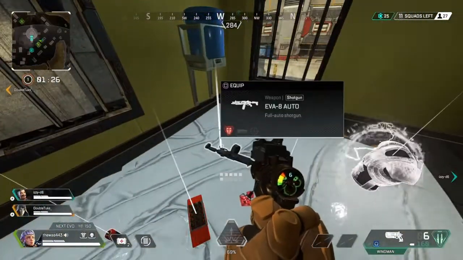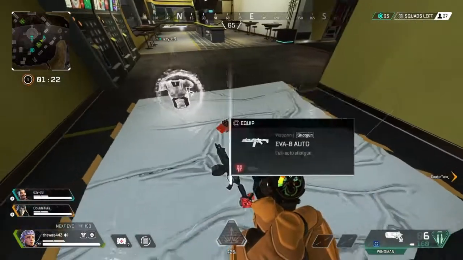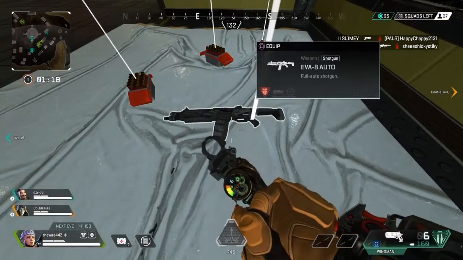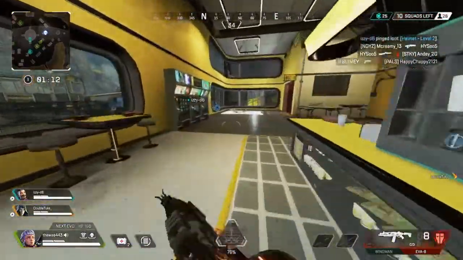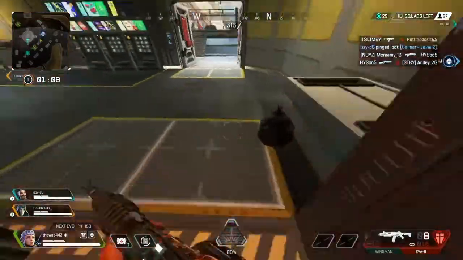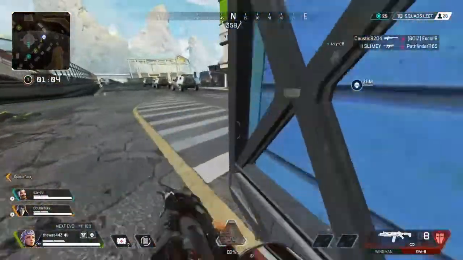Oh, and an EVA 8! Should we use the EVA 8 now? Yeah, let's make a long-range, short-range combo. So, we'll do two games. Half the squads are gone, separating the boys from the men. Yeah, this will be one big recording of a match.